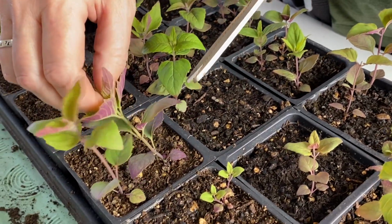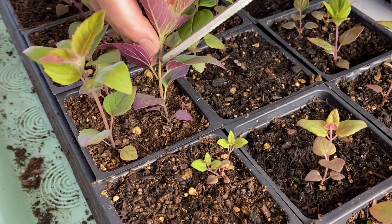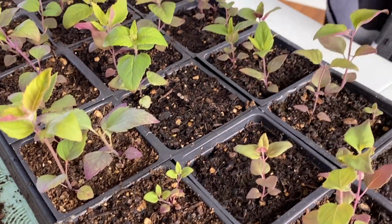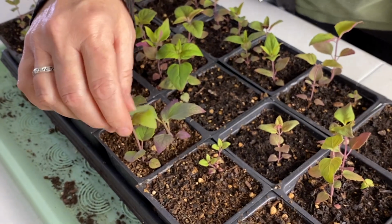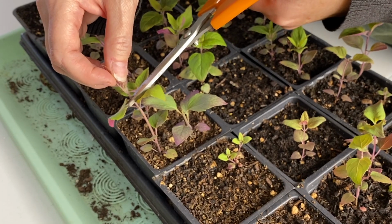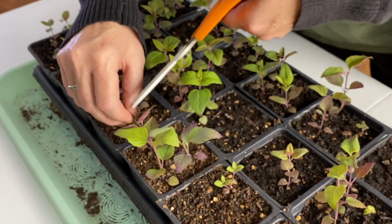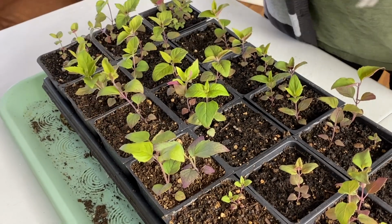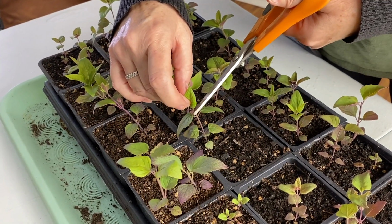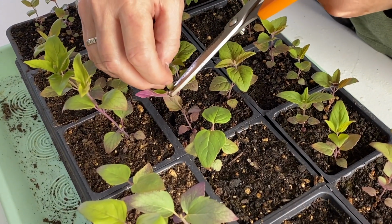Especially somebody like this. I mean, look at that. So 1, 2, 3. I tell you what, I'm gonna get in here and cut him all the way back to there. So I took that much off. And I know it seems like that's counterproductive. Why would you do that? Because we want it to become a good, healthy plant and get established. So that's what we're doing that for. So I'm just gonna run through here and do this real quick. And we can speed it up during this part.